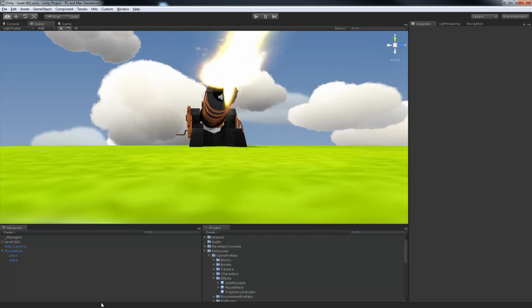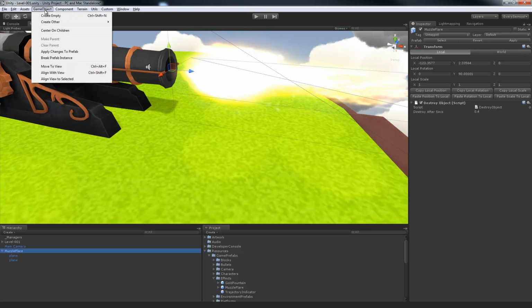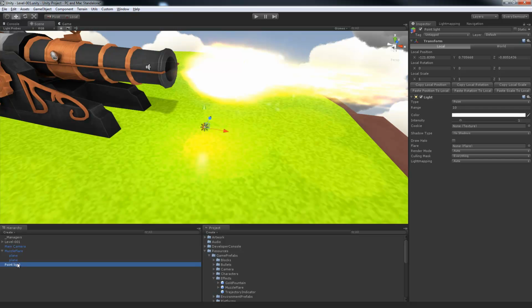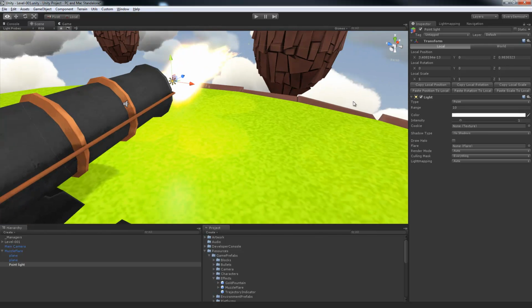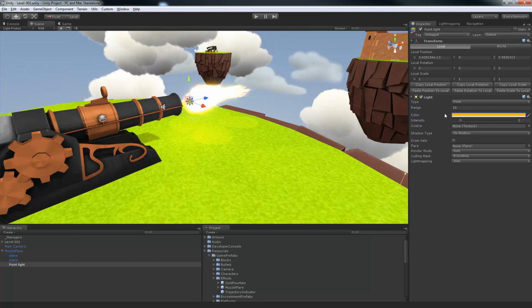What I also want to do, and this will be different for different platforms, but I'll do it just now for PC. I find it's better to build things big and scale down, but that's not always the case. Sometimes it's better to scale up for different platforms. This isn't that big of a deal, but I'm going to add a light to it. So this light is going to be a fiery orange light, short range, 5 meters, high intensity.